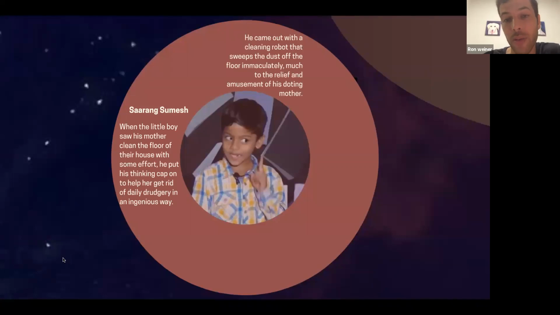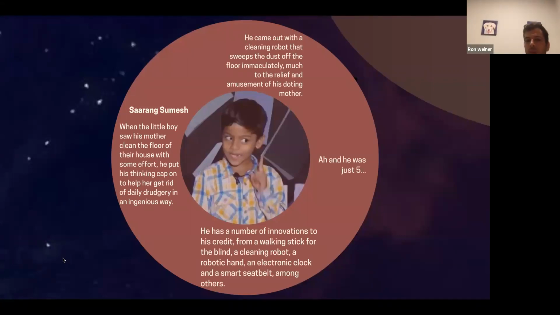I'm not sure if I'm saying the name correctly, but the amazing story of Sumesh was that I believe this is the power of the internet that we have now, the power of researchers and curious people that can create everything so easily. Not easily, but everything is much more approachable. And this child, he was 5 years old when he created a robotic vacuum cleaner to clean his house. And later on, he invented some other things as well, like a robotic hand and some amazing smart seatbelt. And I think that it's amazing to see. Just watch.